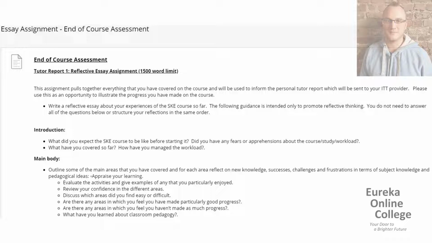The final report will say that you've completed however long a course with us. You worked well, you were engaged throughout, you were punctual to your online lessons, and so on and so forth. They will send that on to the office, and the office will then forward that report on to your ITT provider, and that is our way of letting your ITT provider know that you've completed the course. And you will also get a copy of that final report, which is also our way of letting you know that you've finished the course successfully.